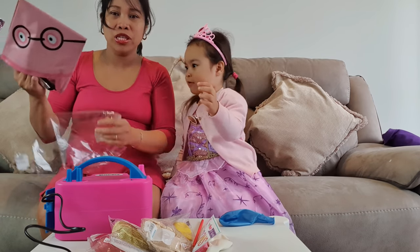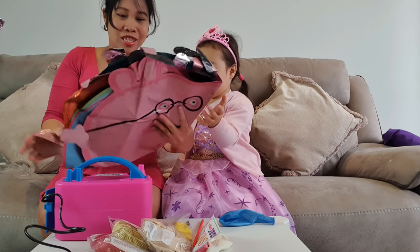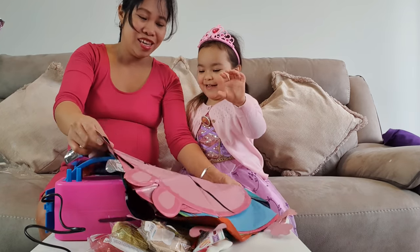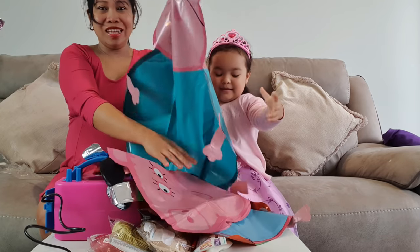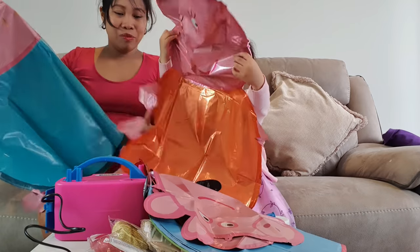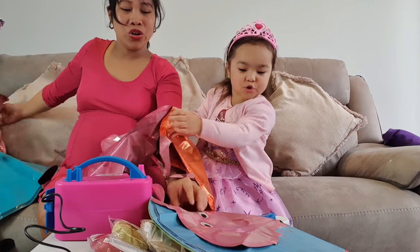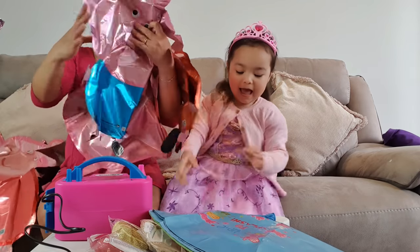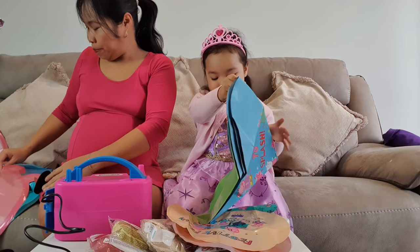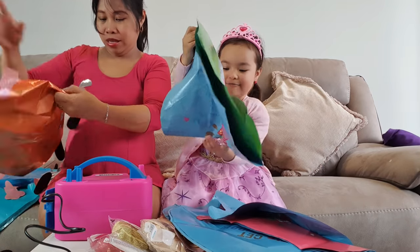The foil balloons in here. Yeah. We have foil balloons. Oh wow, it's big. That's Daddy Pig. And Mommy Pig. Peppa. Dog. And George. That's one. Okay, what then? We can do this. And that one.